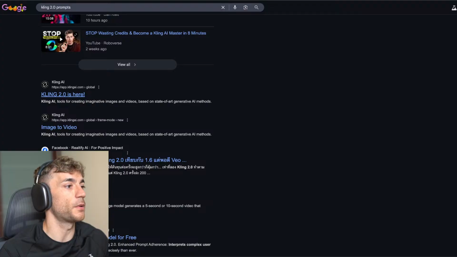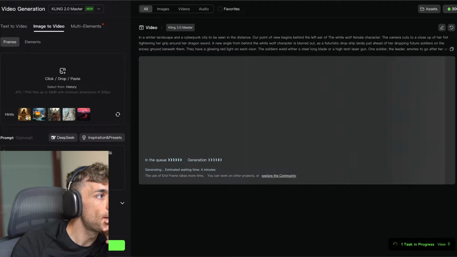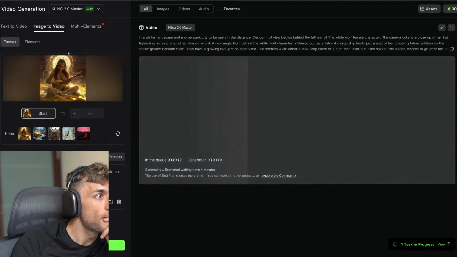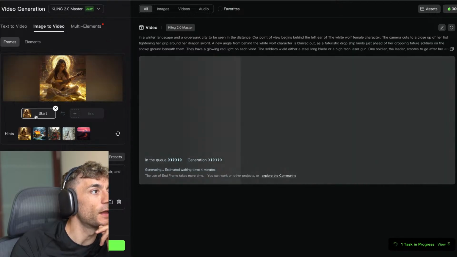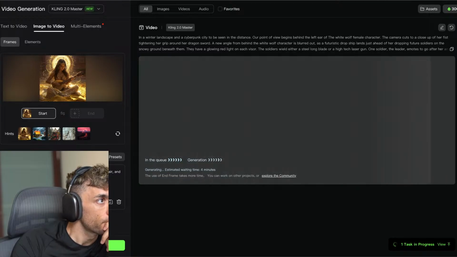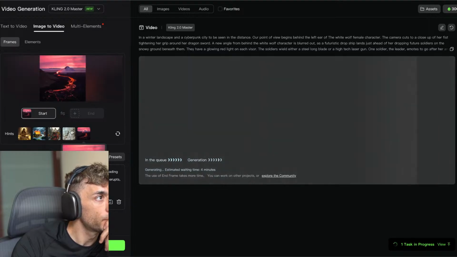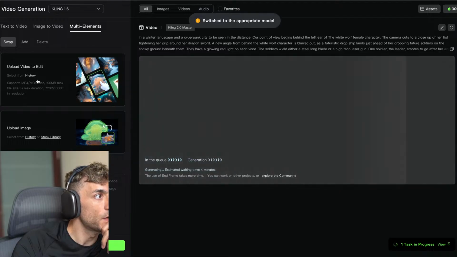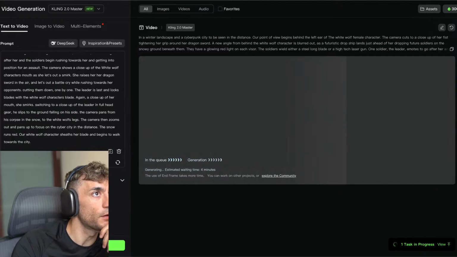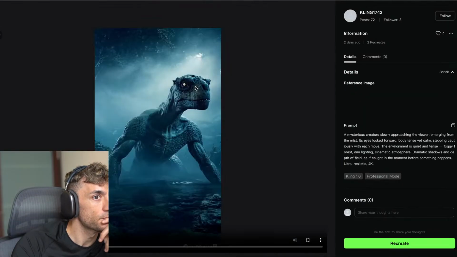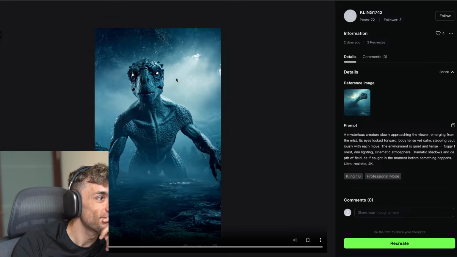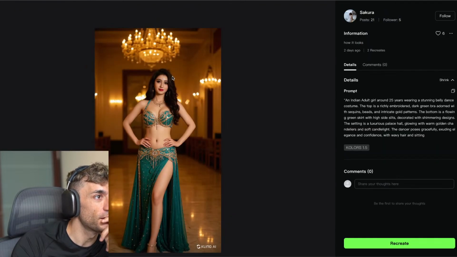So you can do other stuff in the background. So you can sort of queue them up, it looks like. You can actually edit videos, upload images. Okay, cool. The quality is insane.